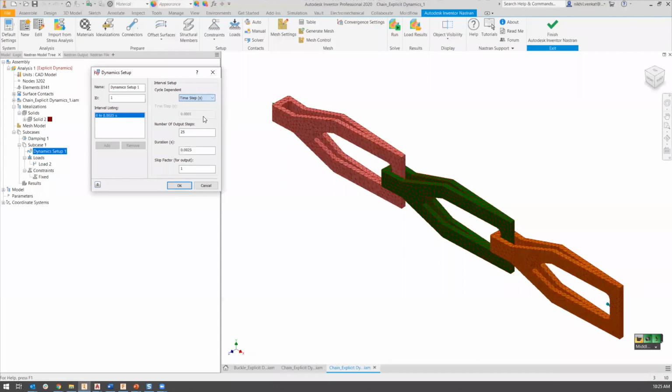Okay, let's actually change this around a little bit. So let's switch this over to number of output steps actually.